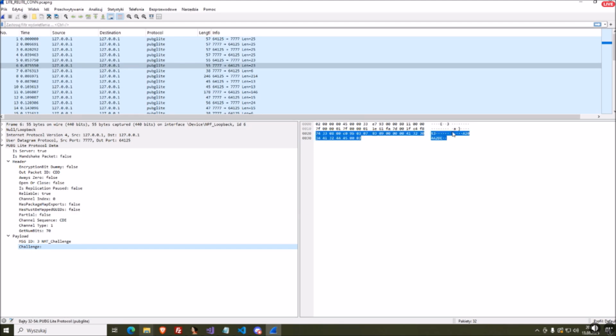In the middle of it, you see the 3. Okay, that is in as a message ID. Then we have definitely a 32-bit value, and then the string. So that checks out. I guess the string function is just not working.